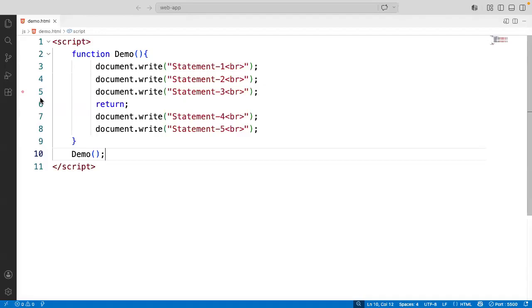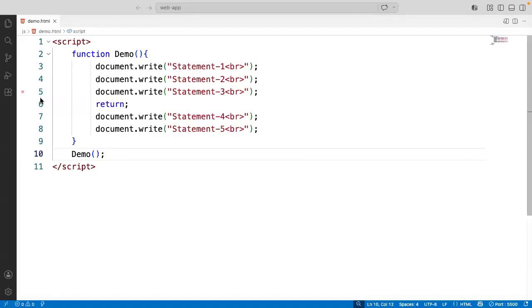So what is happening with 4 and 5? Any statement written after this return keyword is called unreachable code. That means the compiler cannot reach that code. Compilers can never reach that code.